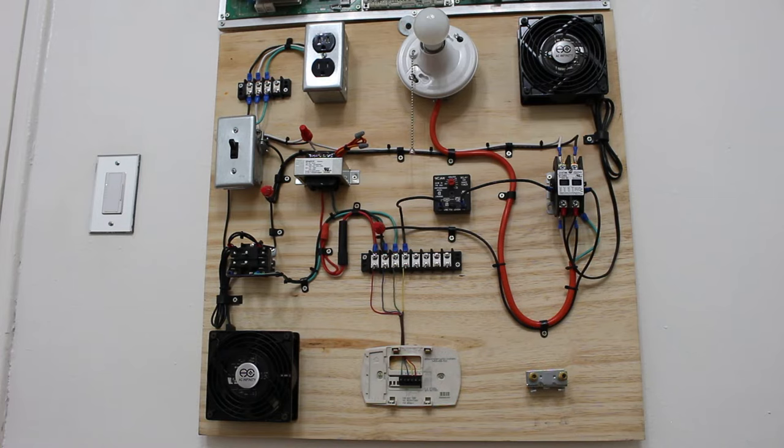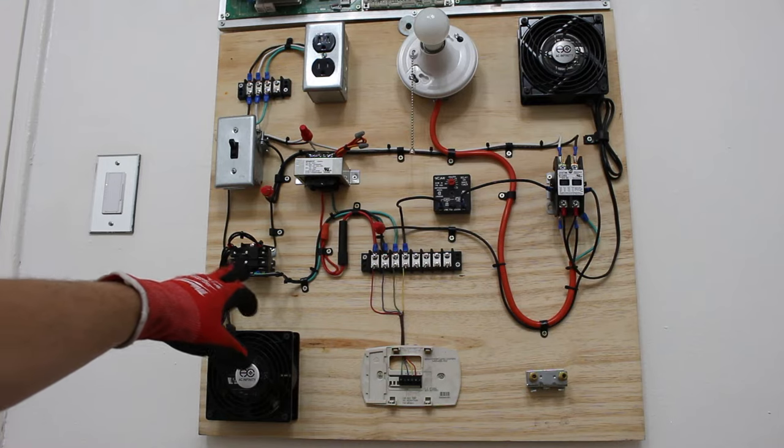So the first function that you can bypass is your indoor fan. So we can bypass our G terminal. In this board, this fan here is going to be our indoor fan, and what starts that is this relay.